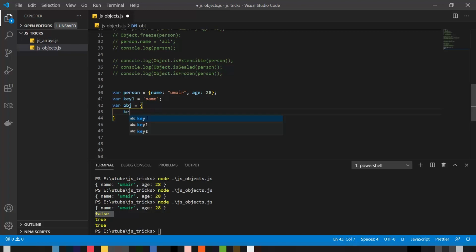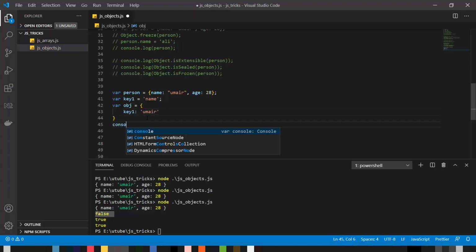So I can't directly write key1, which is name, and Umair. Let me try to log object.